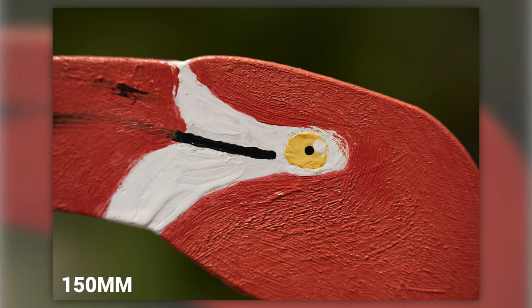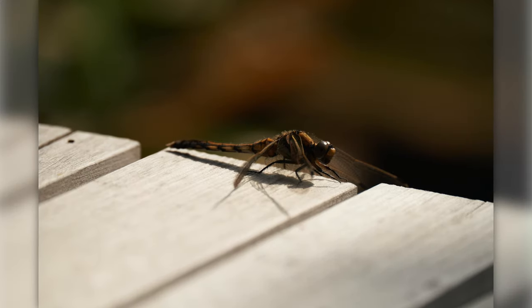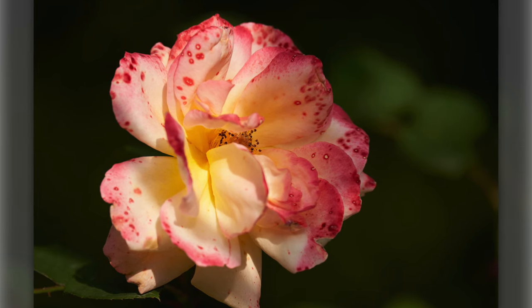I used that focus limiter shooting at a zoo where a fence was in front of the animals — it really helped keep focus on the animals rather than the close fence. This lens also has a surprisingly close minimum focus capability: just 0.6 meters on the wide end and 1.8 meters on the long end, giving a 1:3.1 reproduction ratio on the wide end and 1:3.7 on the long end. Considering some lenses that only go to 1:2 label themselves macro lenses, this is impressive. I could photograph a dragonfly filling half the frame with this huge super telephoto — really fun.